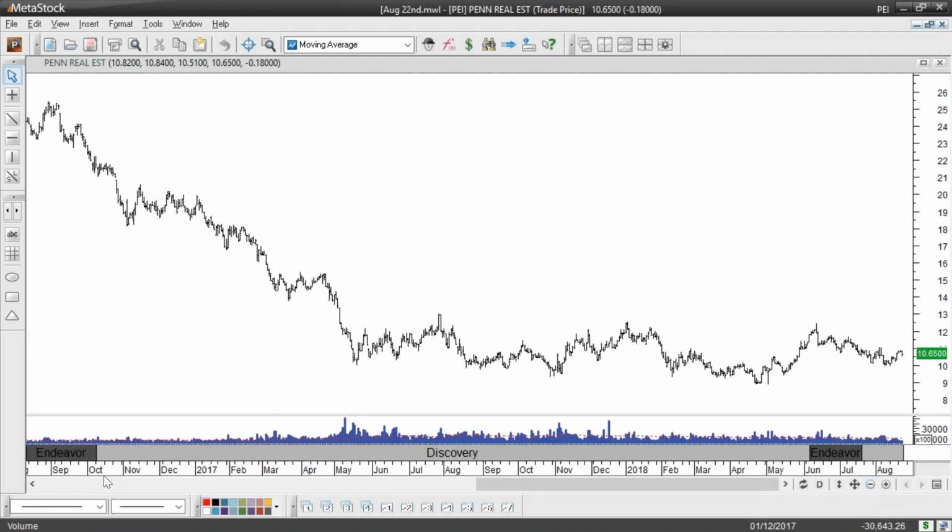So this one, we can see that we entered into Discovery in October of 2016. And other than this little blip in June and July of this year, it stayed in Discovery the entire time. So why is this important? A lot of people will look at this and say, yeah, but I could tell this stock is moving down, and look how cheap it is, right? They're going to say, I would have never bought it as it was falling here, but now this stock is so cheap that I'm going to buy this for the long term. It's likely to go up. That's exactly what the Endeavor and Discovery categories are going to stop you from doing.